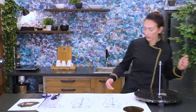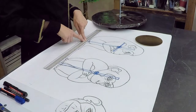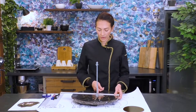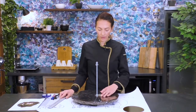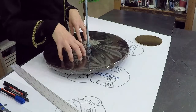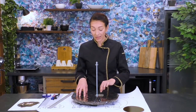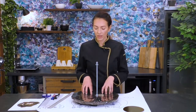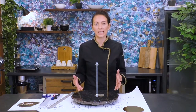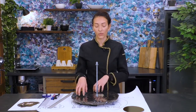I have my ruler here. I'll get you this plan also in the printable section so you can see it. It's around 18 centimeters from one edge. 18 centimeters from the edge and the cake is going to be over here. Underneath this, between the fabric and the cellophane sheet, I put some double-sided tape so it can hold our sheet. When we tear it off, as you will see in the end, it will stay in place underneath and the cake won't touch the fabric at any time.